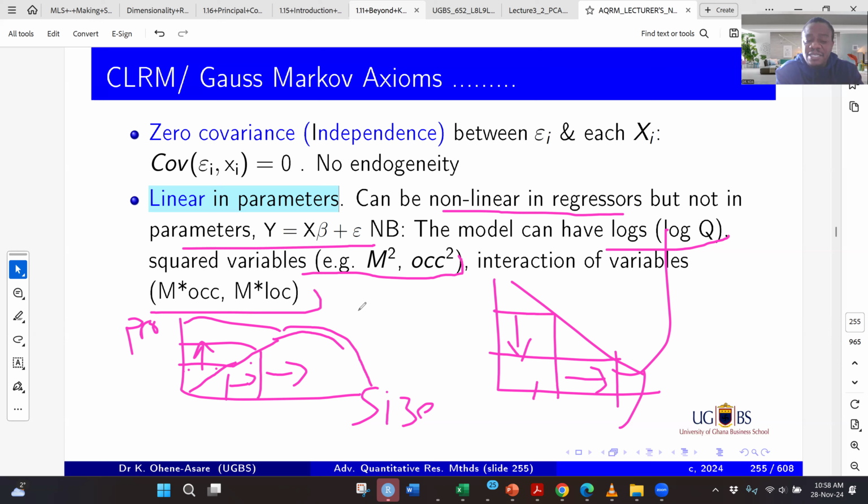So there's a diminishing marginal returns to increasing your size. So in this case, size doesn't just take a linear relationship, but you must have size also taking a non-linear link, a quadratic link, to indicate that size can rise and fall. So in the model, you will have size as one of the independent variables, but you also have size square as another independent variable. In this case, there's a justification for that.